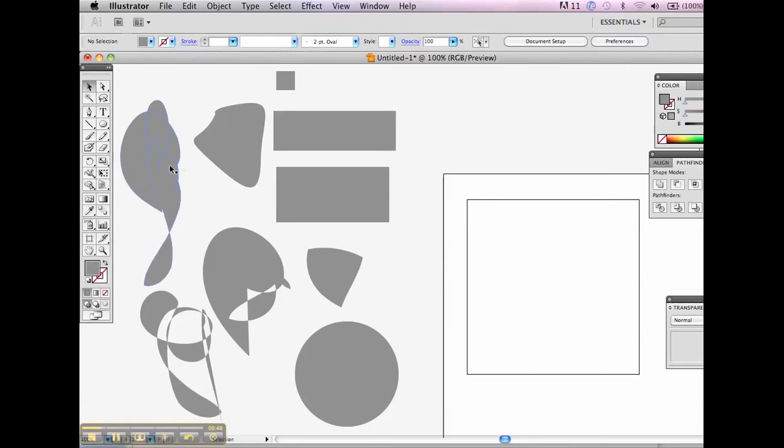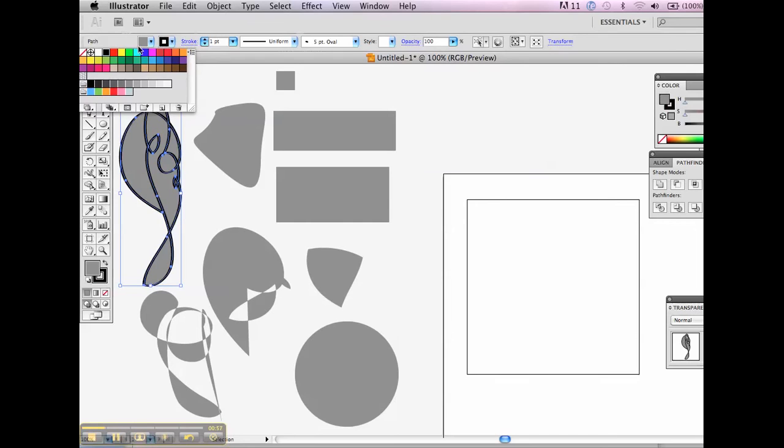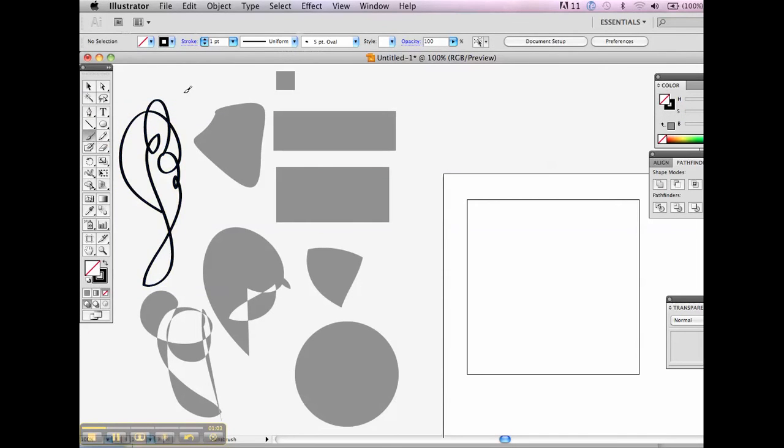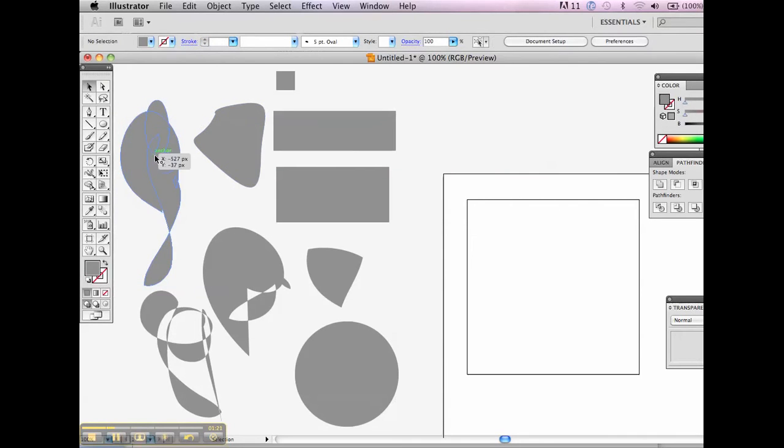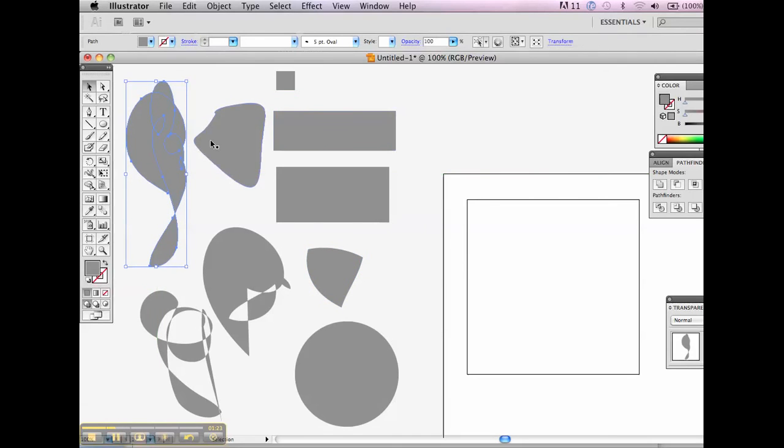Now, for those of you in Illustrator, maybe you see some of these shapes down here and you wonder about those. Well, if you look at this, and if I turn the stroke back on and turn the fill off, all I did here was take the brush tool, make a squiggly line, and then I filled it in and turned the stroke off. So, kind of an interesting shape on its own. I probably will turn the stroke on some of these and turn it off on others, but here I've just got a whole bunch of shapes.